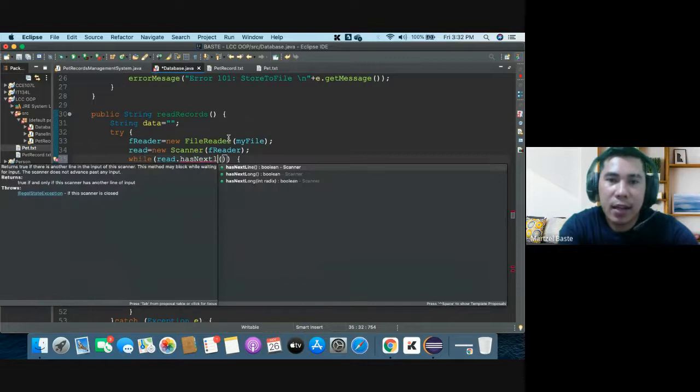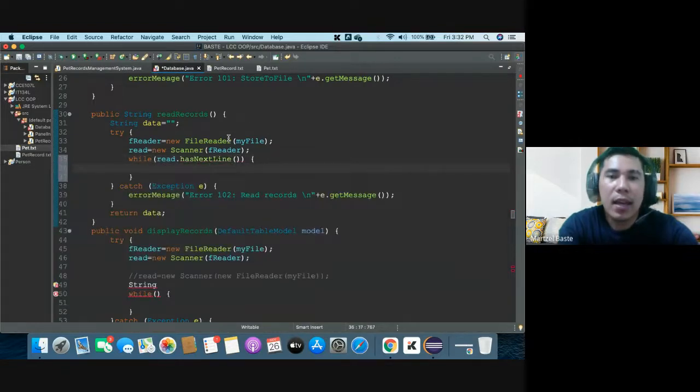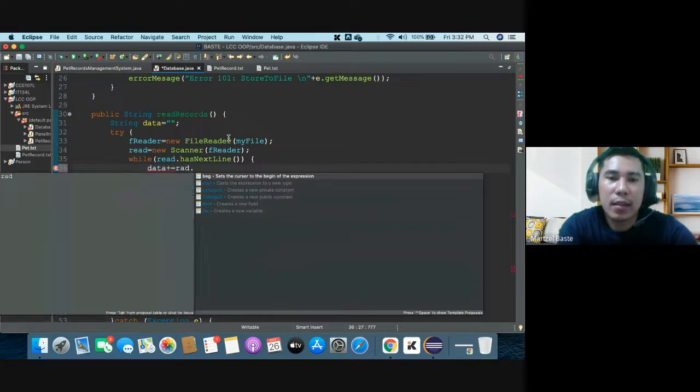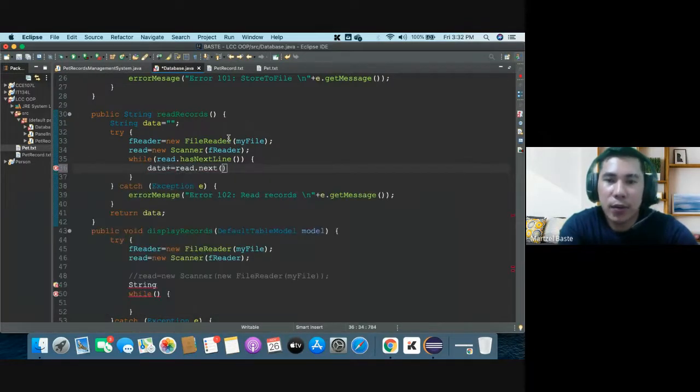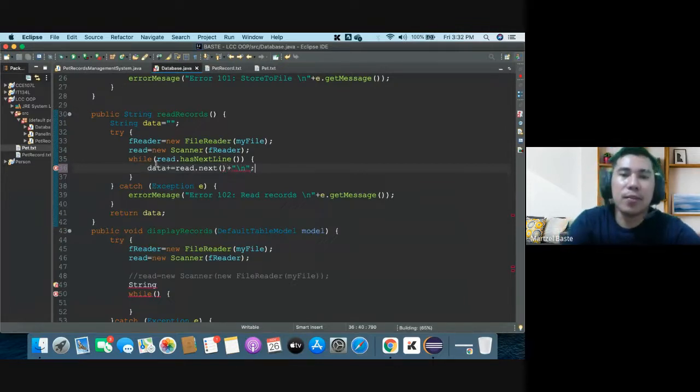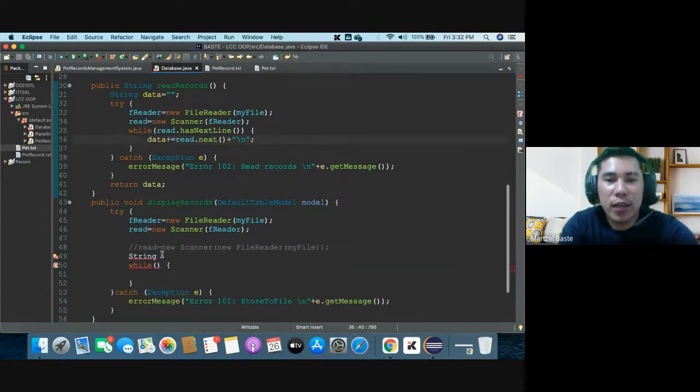Okay, has next line. And let's have here the data plus equals to read.next, and then backslash n every record. So i-return na to mo na tong i-read dire.